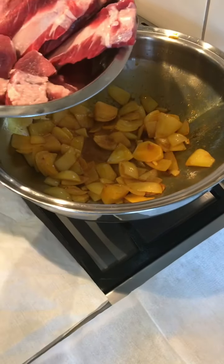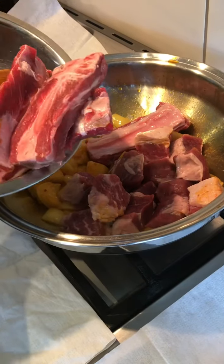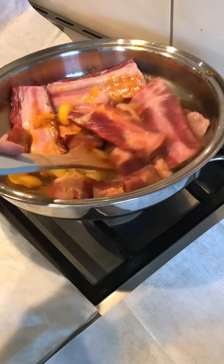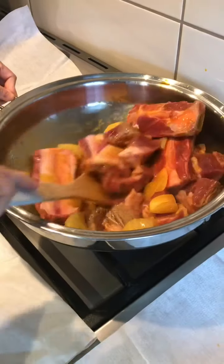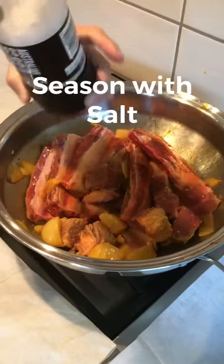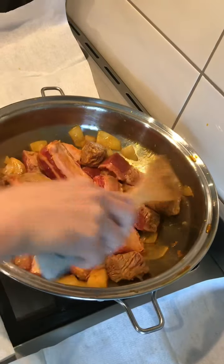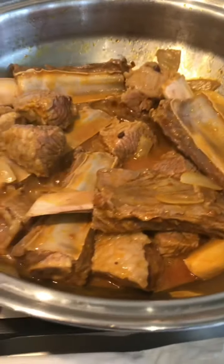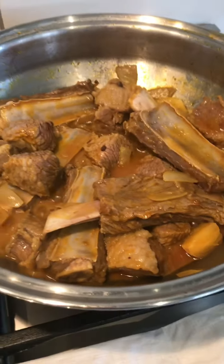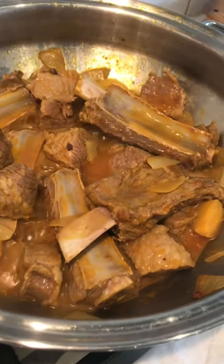And then add your meat and the ribs. Until it tenders.